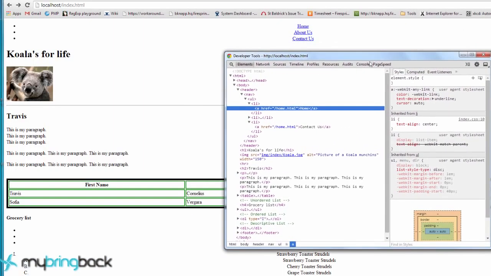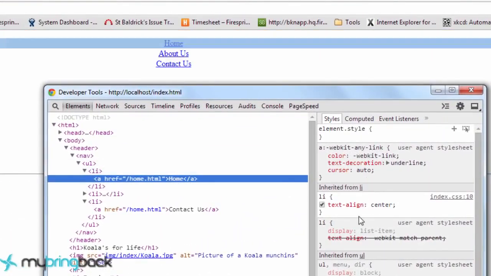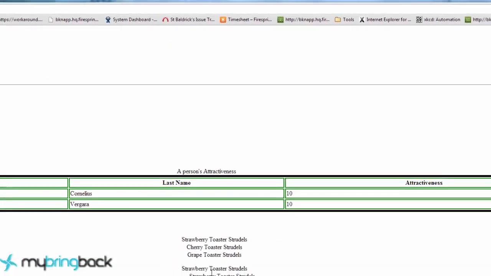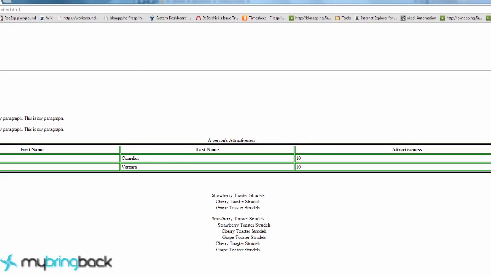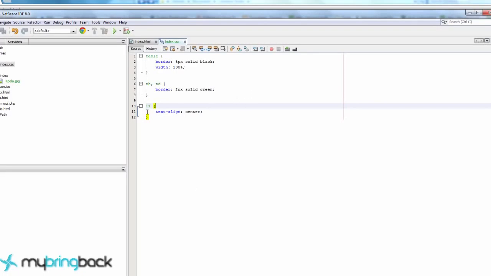If we inspect these elements, we can mess around now with all list items on our page. And as you can see, for now, it has affected all of our other lists as well. So that's something that we want to take into consideration, that even though we're just messing with the navigation, it's going to affect other things within our whole page as well. Any other list item is going to be affected by the CSS. What we want to learn about is how to specifically just reference list items within the navigation up here.